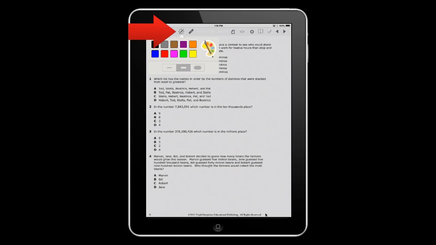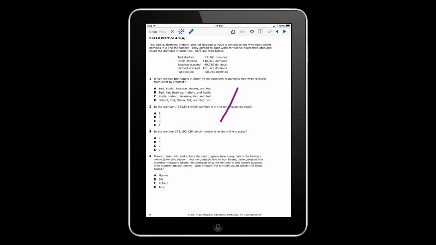The next icon, the palette, controls your writing color, thickness, and style. Here you have 10 colors and 3 line thicknesses to choose from. The palette to the right may be tapped to turn on or off the watercolor function. This makes your marks solid or transparent. Next, you'll find the eraser tool. This tool makes your stylus act as an eraser.